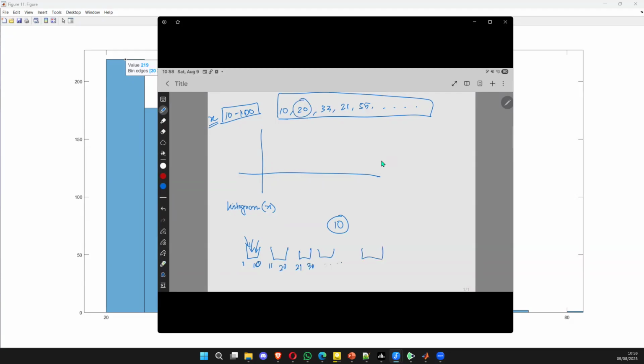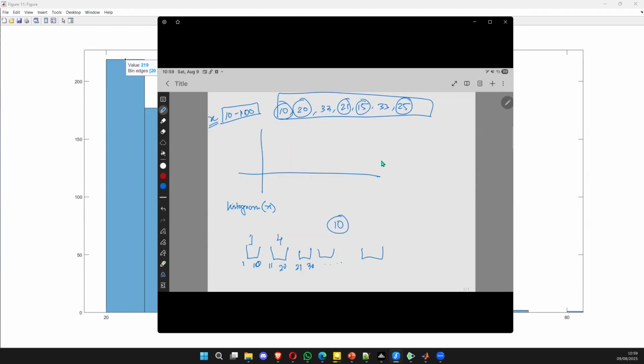And the number of values, for example, 20. 20 is within which range? 20 is in this range, right? So it will keep 20 here. Then 21. 21 is here. So there are two values here. Let's say these are the only values: 20, 67, 33, 15, then 25. So 25 also falls within this range, 11 to 20-something. So there are three values within 11 to 22 and only one value within 1 to 10. Then 15 also falls in this region. So it will be 4.